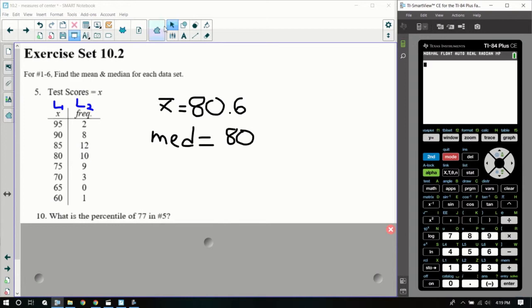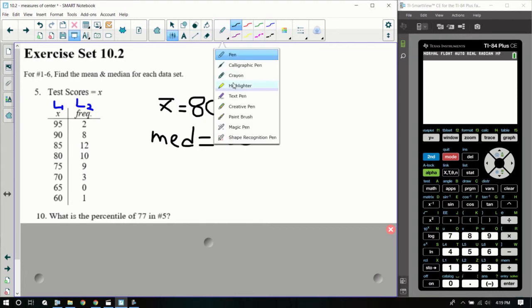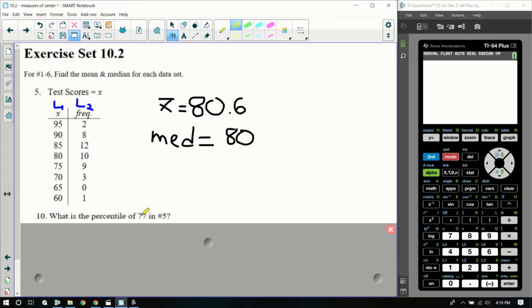Percentile, if you recall, is the percentage of values in a data set falling below the stated observation. So in this case, I am looking for the percent of observations below 77. So that would be on this list, 75 through 60. And the frequency of each of those observations is recorded here.